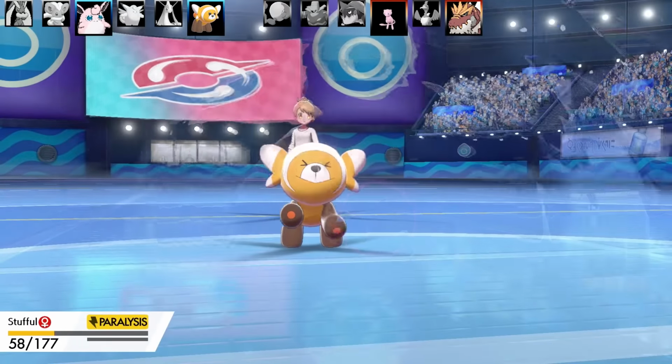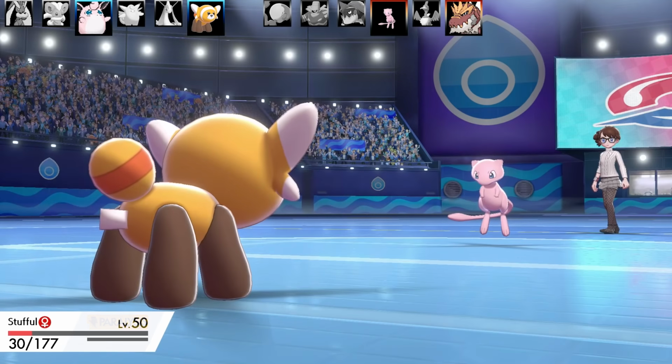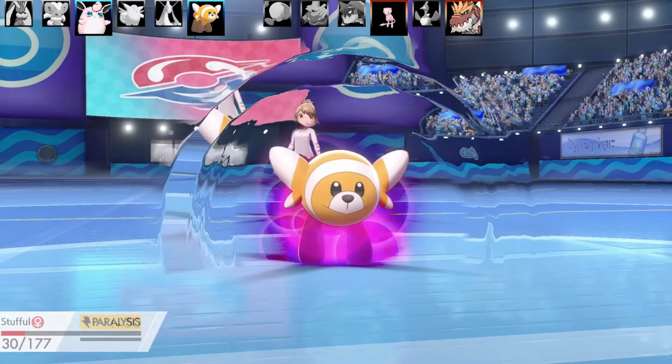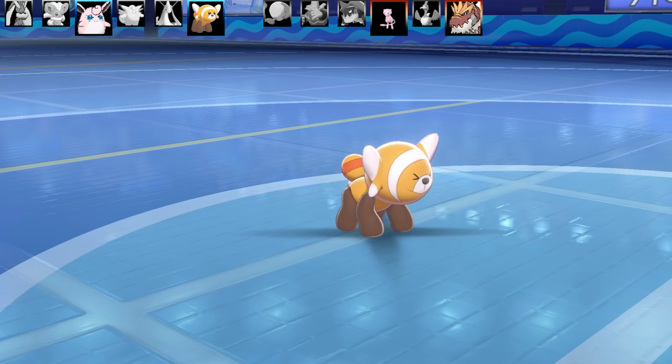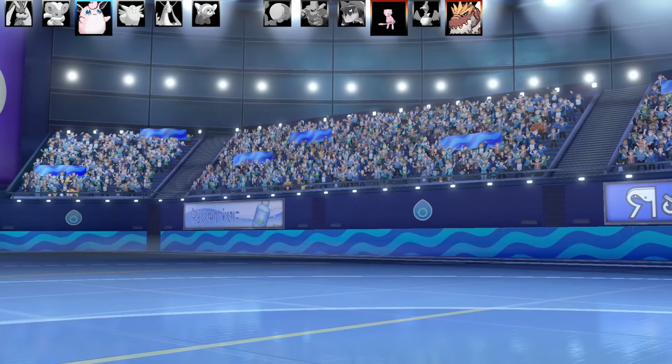So now the Mew's going to go for Confusion. It's actually hitting pretty hard when you think about it. I get paralyzed on the turn I was going to go for Rest, and Mew actually gets past the paralysis and takes me out. You can't make this up, people. So that's the end of my Stuffle. Well, that was really, really unlucky right there. It just had the perfect moment.